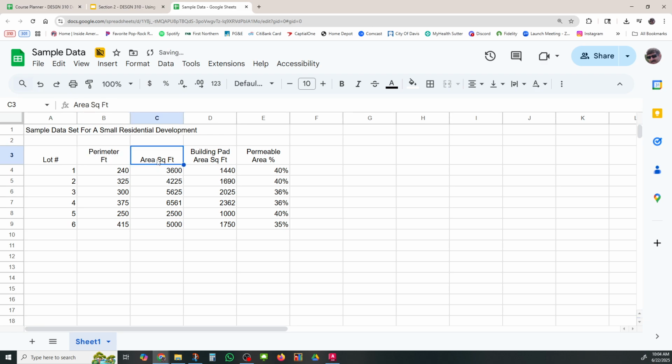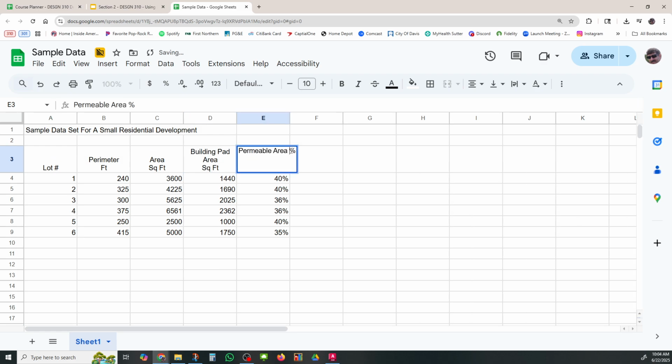Go to my next one, square feet. Alt, Enter. Square feet, Alt, Enter. And percent, Alt, Enter. And that's very common that the bottom line of any cell in the header are the units. What are you measuring? The next thing I want to do is make sure I've highlighted all those.